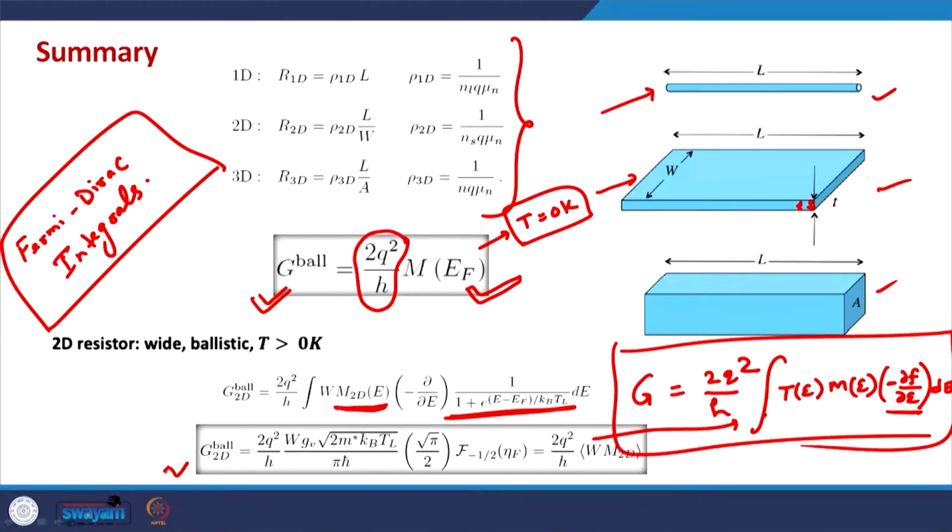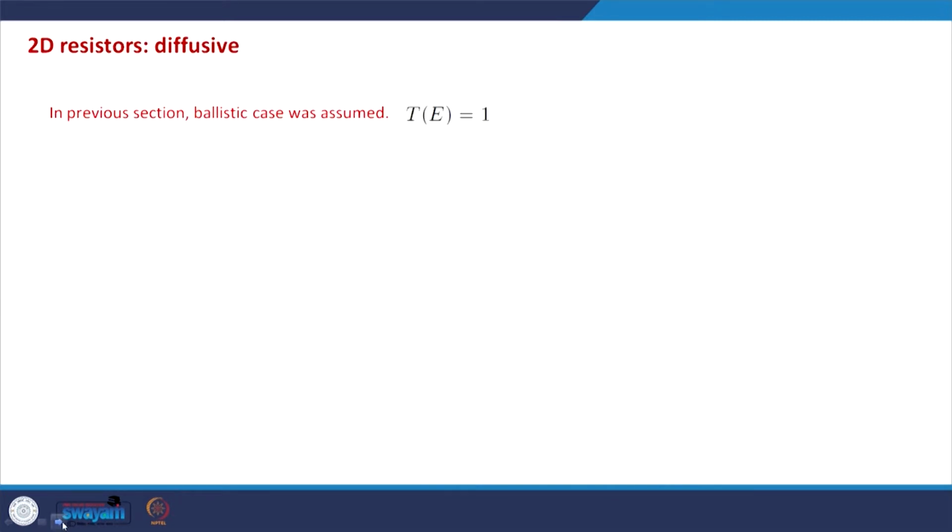Okay. So, that is what we will see, and this was the expression for conductance for a 2D conductor in the ballistic case. When we have a 2D ballistic conductor, this is the final expression, and we studied some properties of the Fermi Dirac integrals. With the help of those properties, we can actually calculate this value. So today let us see how this looks in the case of diffusive transport.